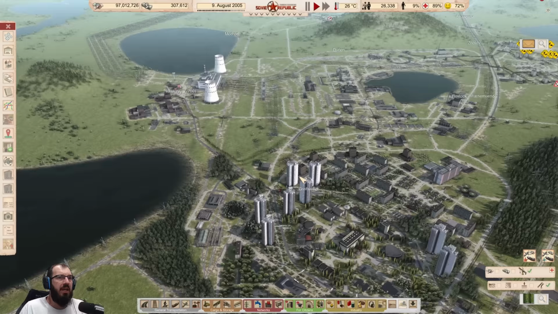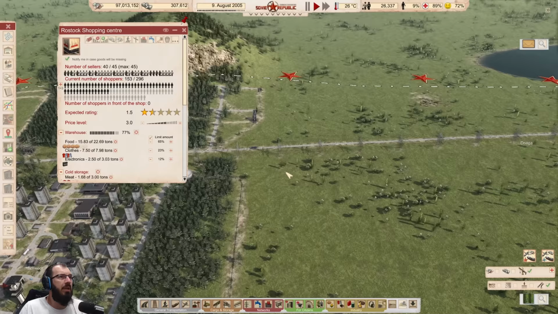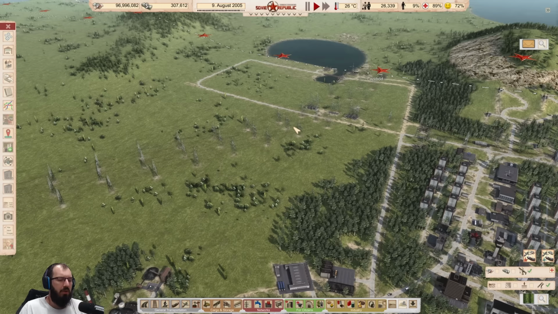But I think everyone should pretty much have everything that they want. Check the big ones really quick. They look good. They look good. And then Schwed, you have everything you need. Great. Let's go plan the new city.